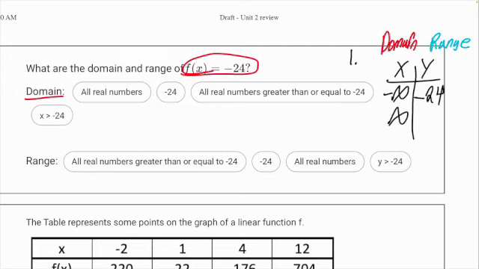Guys, we said domain is going to be my x values. My domain in this case is negative infinity to positive infinity. Which answer choice tells me that? All real numbers, absolutely. Guys, all real numbers is negative infinity to positive infinity. Let's take a look at our range. Our range is one number, and one number to remember, and that's negative 24, yeah. And so guys, go ahead and mark that on Eduphoria for me.